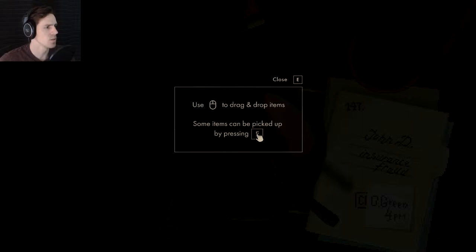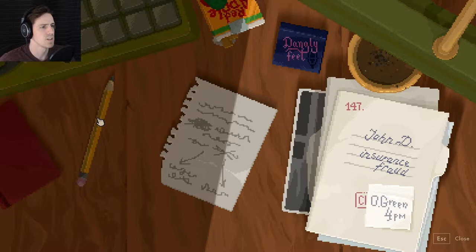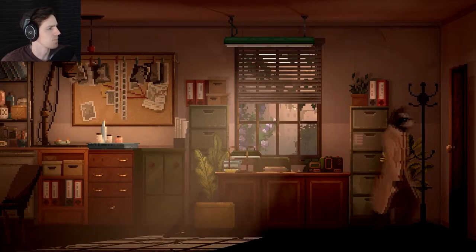Use mouse to drag and drop items. Some items can be picked up by pressing E. I guess E means disappeared. Can't drag you, can't drag you, can't drag you. And did I just set everything? Did I clean everything? Green, 4 p.m., John D., insurance fraud. Hopefully it is the case that none of these things are draggable, because I can't drag anything. And I'm really afraid it's because I'm doing it wrong.